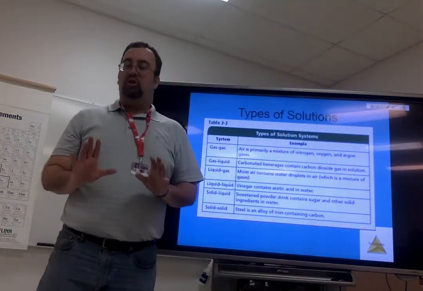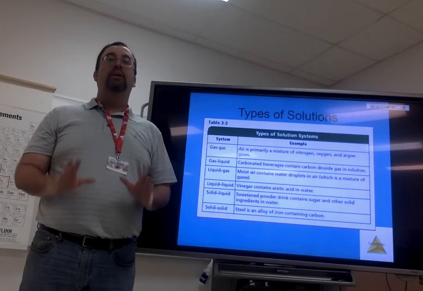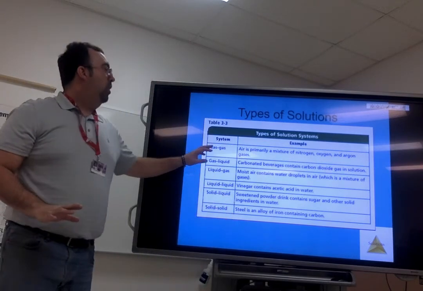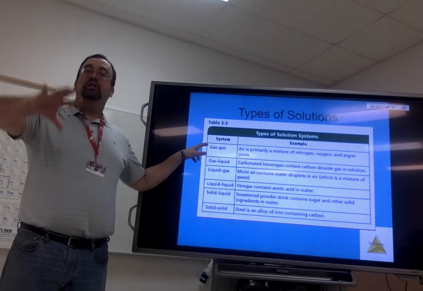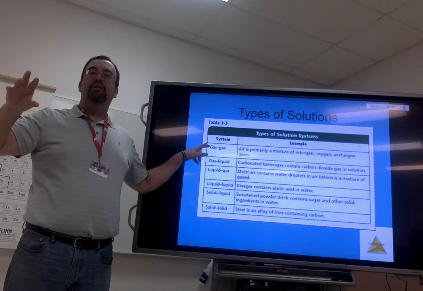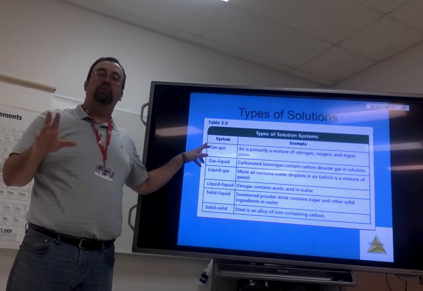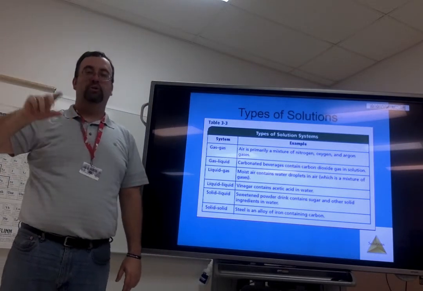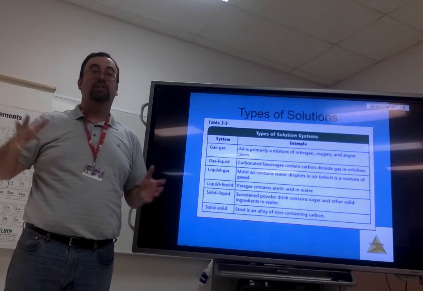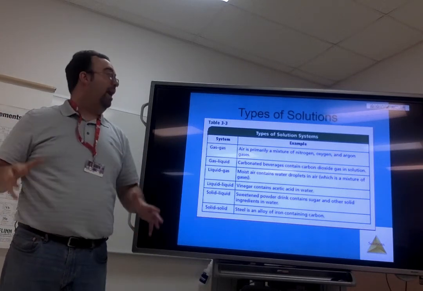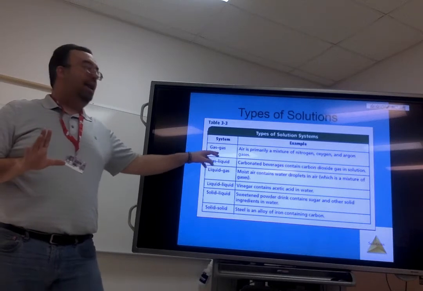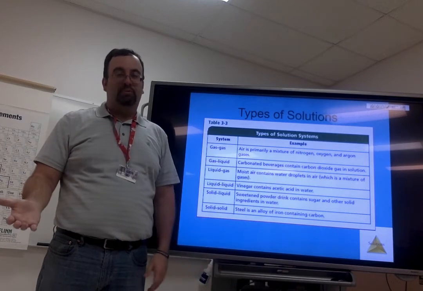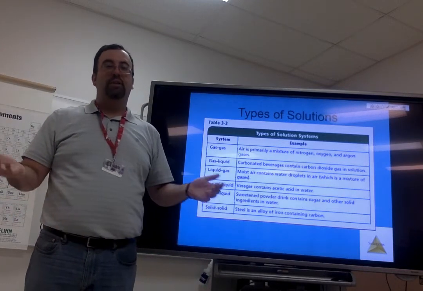All right. You don't need to memorize this, but I did want to point out the different types of solutions that are around us. Remember that the atmosphere that's all around us, the air that we're breathing in, is a type of solution, because I can't obviously go and pick out, for instance, the nitrogen molecules from the oxygen molecules. I can't do that because everything has been evenly mixed throughout. Remember that air is made up of about 80% nitrogen, about 19% oxygen, and then 1% other gases.